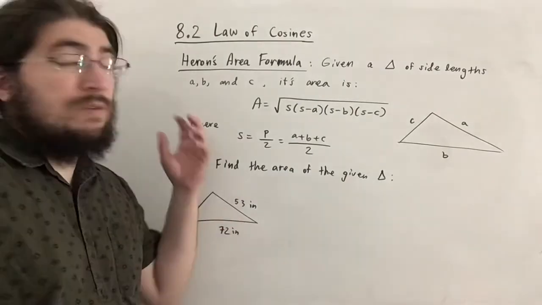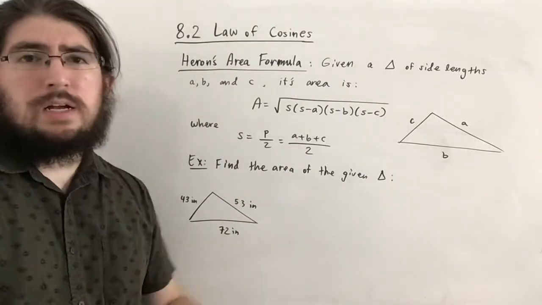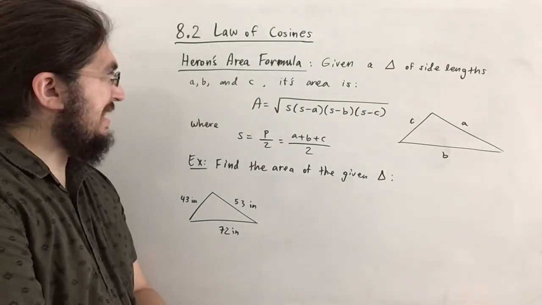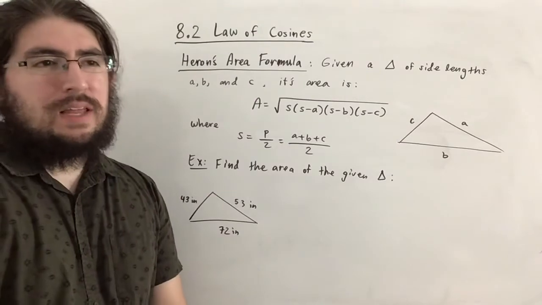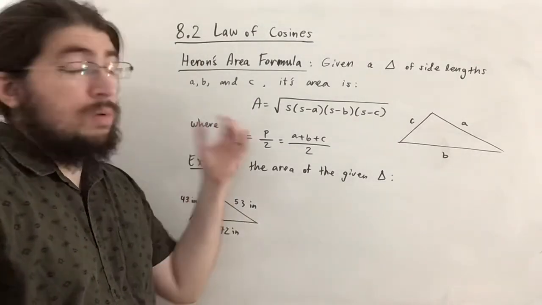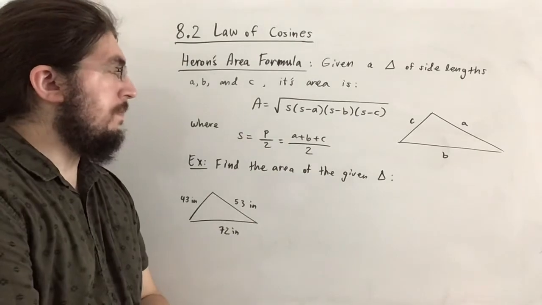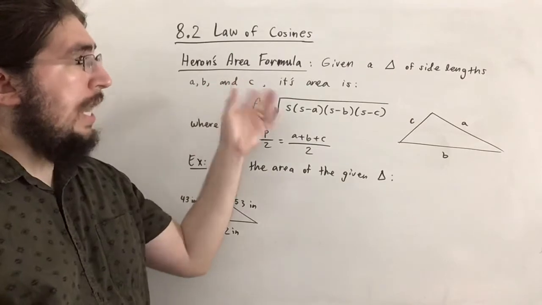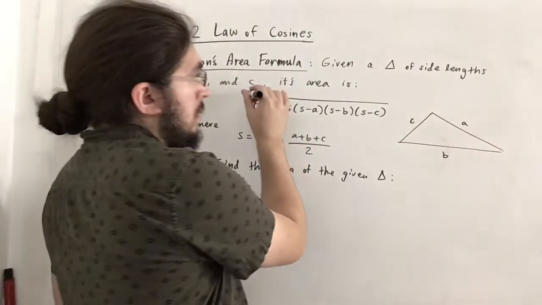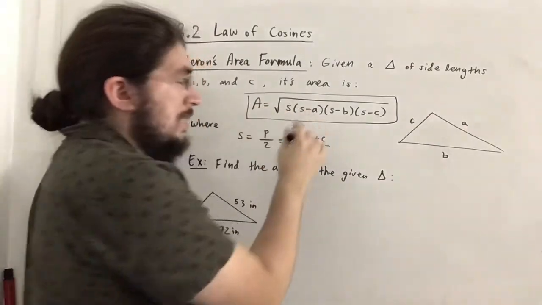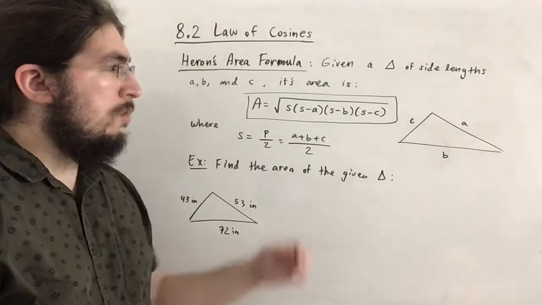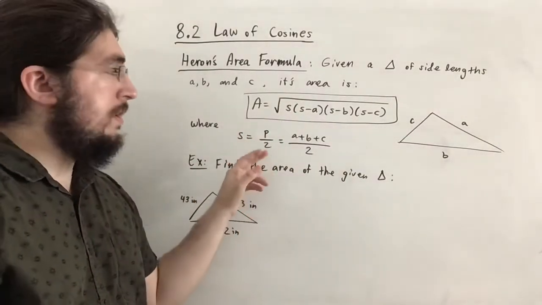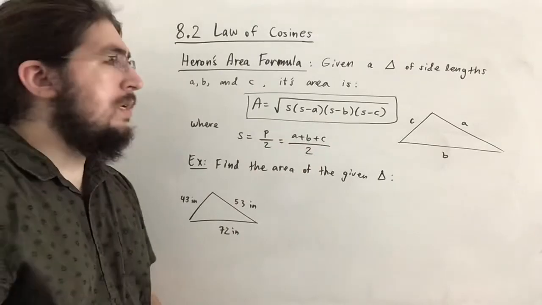All right, so finally we have what is known as Heron's formula. Heron was actually a Greek mathematician from Alexandria, and he had a lot of ideas involving geometry, and this is one of his biggest and most well-known results, actually, that the area of a triangle of side lengths a, b, and c has an area the square root of s times s minus a times s minus b times s minus c, where of course a, b, and c again are the side lengths of the triangle. s is the so-called half perimeter, so a plus b plus c all over 2.